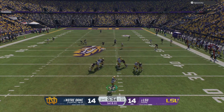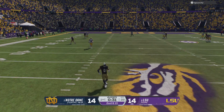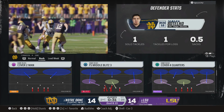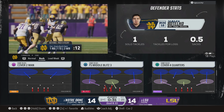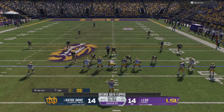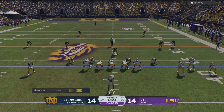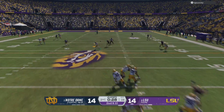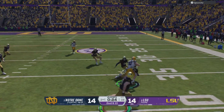Wants to go up top on first down. Here's the pressure. Can't find his man as he took a shot trying to deliver that football, and it'll be second down. Yeah, I don't know if the quarterback got confused on first down. He might have thought the defense was going to be in man coverage that time, but they were in zone. They fooled him and just didn't seem like he had his eyes in the right place, was forcing that ball to his intended target. The window was way too small. The guy was not open, so that didn't have a chance to be complete.